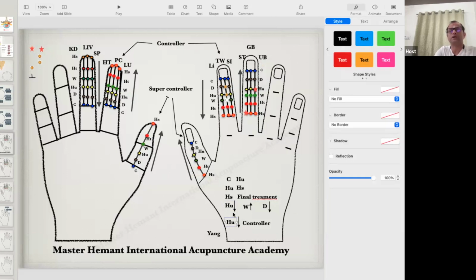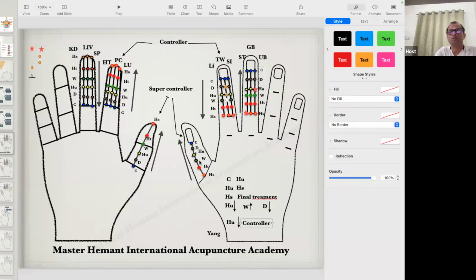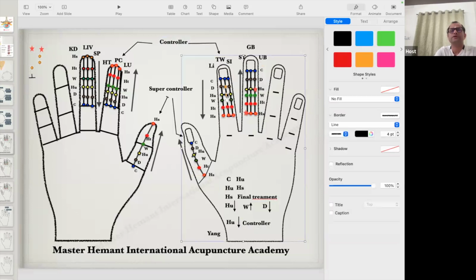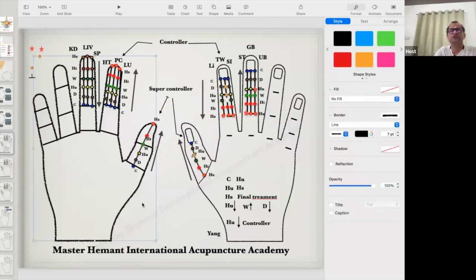So we'll take the controller. The controller is itself the triple warmer. ये तो हमारा triple warmer ही है. So we have already sedated the humidity, no need to do it once again. Then the super controller will be the thumb. So we'll sedate the humidity there. Thumb हमारा हमेशा super controller है. So we'll take the yellow magnet and put it on the thumb. That is humidity sedation. So this is the final treatment. Over. I think it's clear to everyone. So this was the treatment of the entire spine pain.